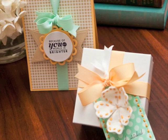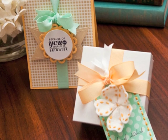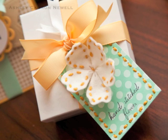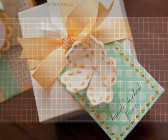I'm Ashley Cannon Newell for Paper Tray Ink, and in this part of the Stamp Affair videos, I'm going to show you how to make stitched embellishments. And here are some still shots of the finished projects.